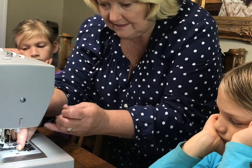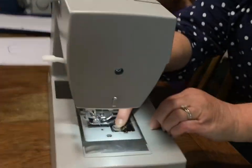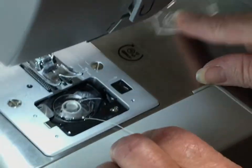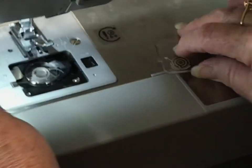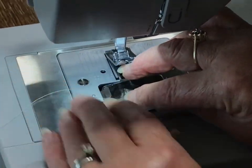This is the way we put this in here. And there's a book, but it also shows you. See these little hooky things there? There's a little hook there. See how this tells you? You're gonna go like this and snap it like that. You leave it hanging out. We're gonna put this back on.